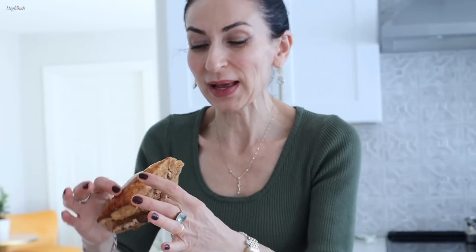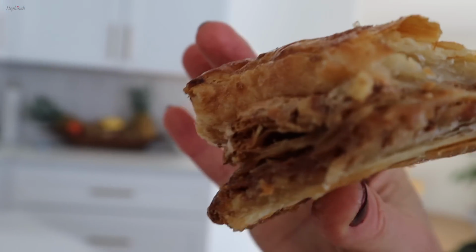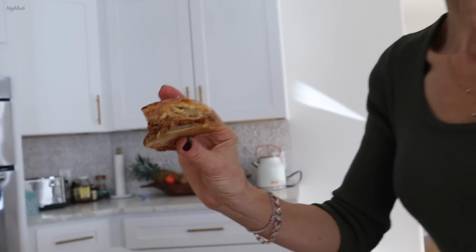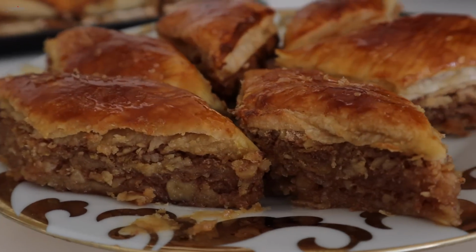You can use your manners, fork, knife, however you like, or you can just be a normal human. It's flaky, flavorful, still slightly warm, and so delicious.